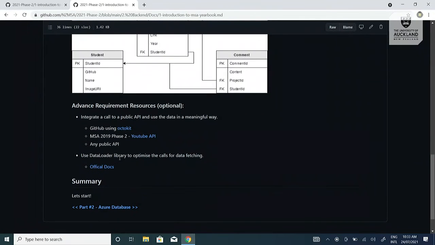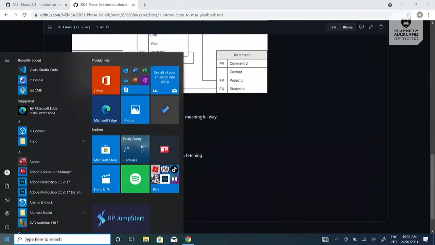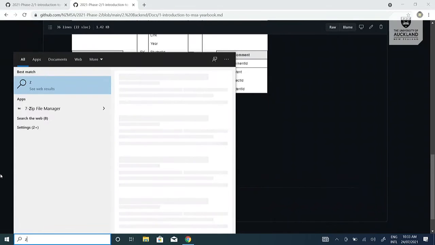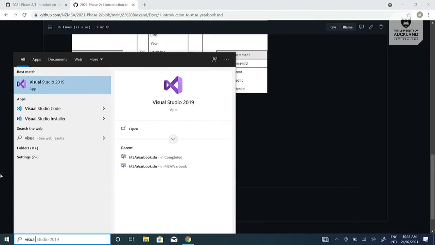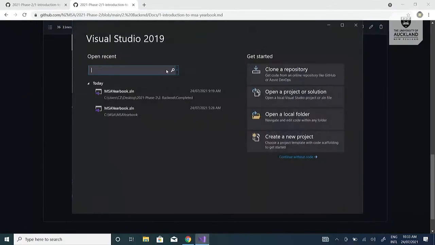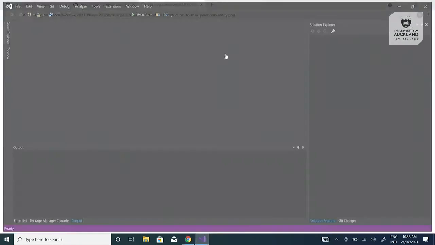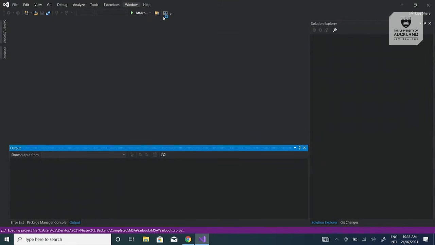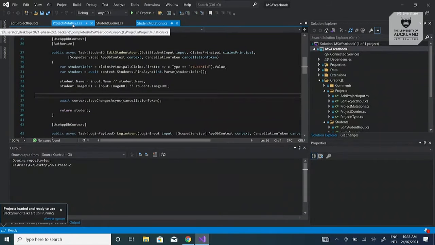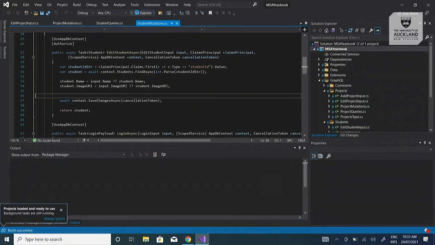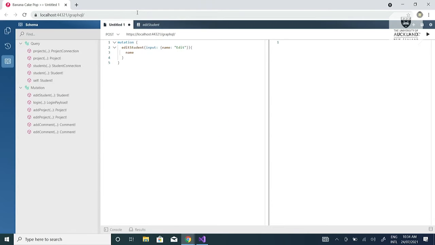Before I move to the database, I want to give a very short introduction to what exactly GraphQL is. So I'm going to open up the final product to explore GraphQL with you guys. Currently, this is Visual Studio, and I'm going to run the project. And this is our GraphQL endpoint that you saw in the screenshot. Give it some time. And we have a bunch of queries and mutations.